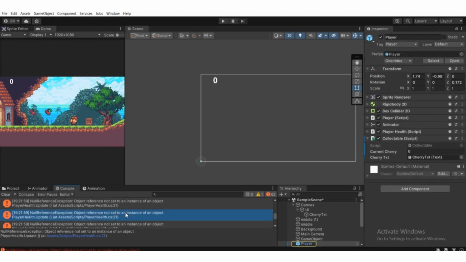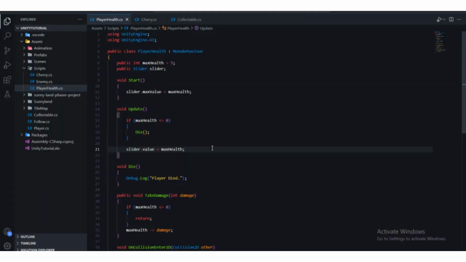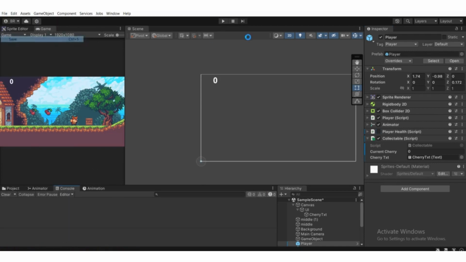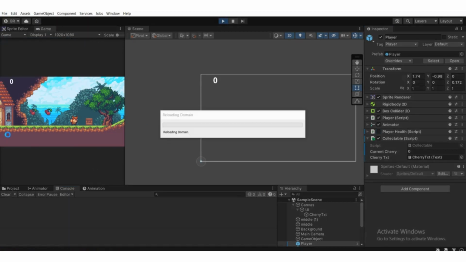Object not set to an instance. If I select this, we don't have it, so I'm going to remove this for now. I'm going to save it and hit play once again. We will be able to see that.